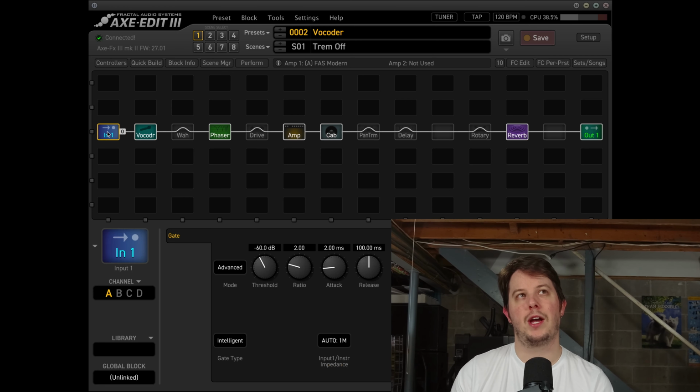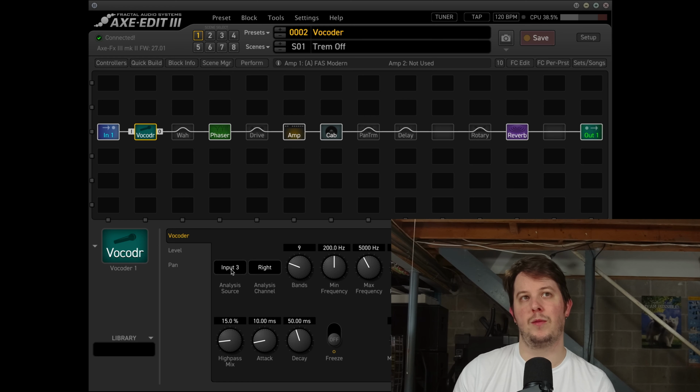So basically, you have your instrument signal running through, and then the vocoder has a separate input that reads the envelope, I suppose, of what that signal is doing. So you can kind of overlay a vocal with your guitar signal. The most famous instance I can think of is the main riff of Livin' on a Prayer by Bon Jovi. So by having those 3 microphone inputs ready to go, I'll have that flexibility no matter what.